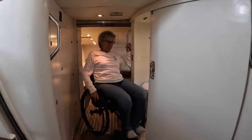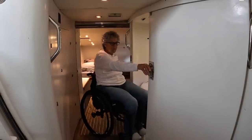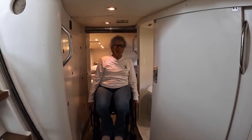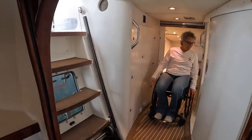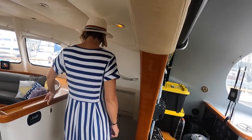So we just do this here. Transfer, use the bathroom, close the door, leave the wheelchair outside, and that's that. It totally works. It's really simple. All right, hang on, you guys. You want to come down? Do you want me to come up so you have more room? No, I think you should stay. I almost think you should do just the tour. I'll stay here.